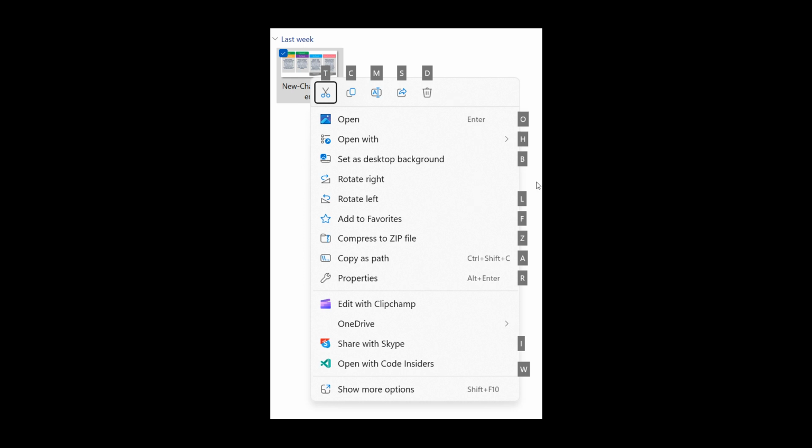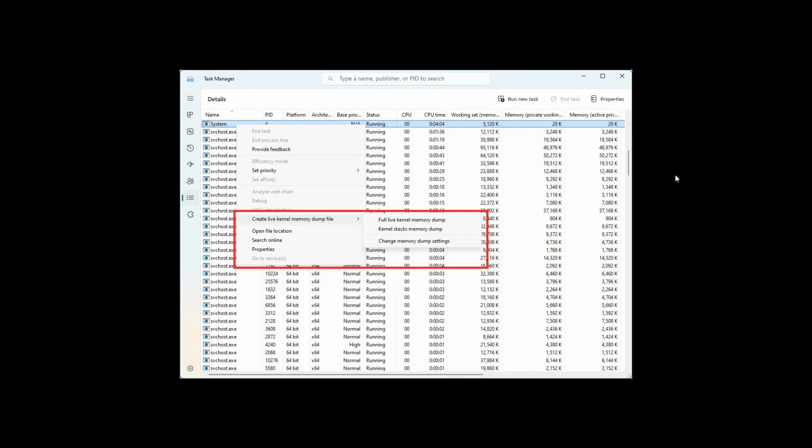So as we can see from the screenshot provided, each access key will correspond with a letter in the display name. So you get those access keys, which I think is quite handy, especially if you are using features in the context menu on a regular basis. Moving on to the next, and this will also look a little bit familiar. As mentioned, this has been featured in the Canary and the dev and now the beta channel.